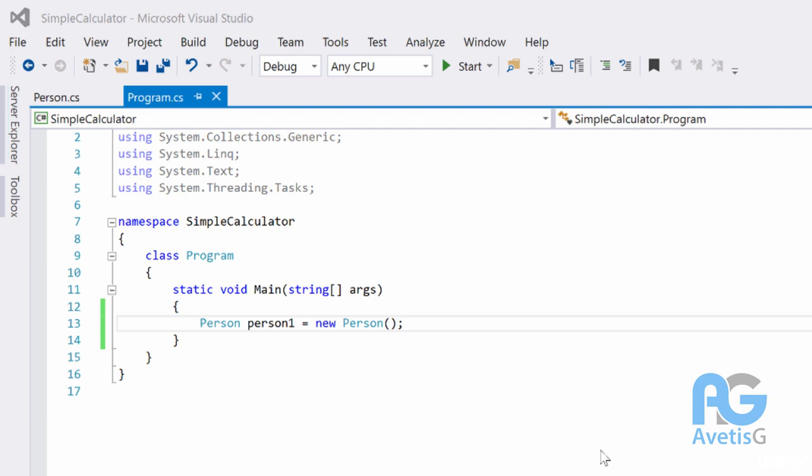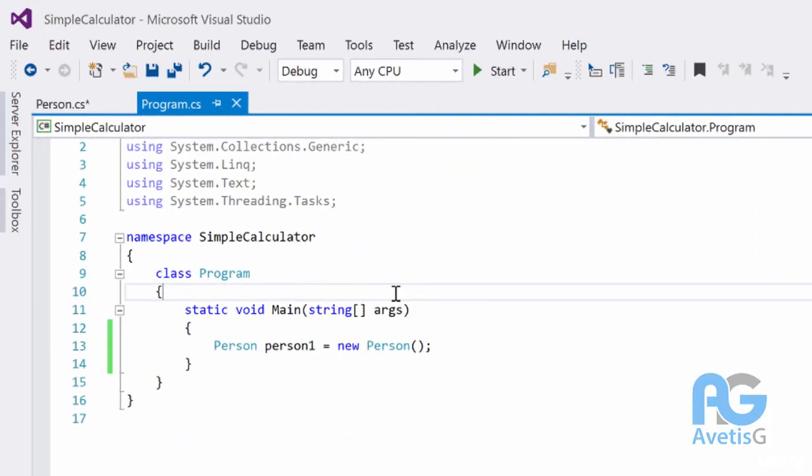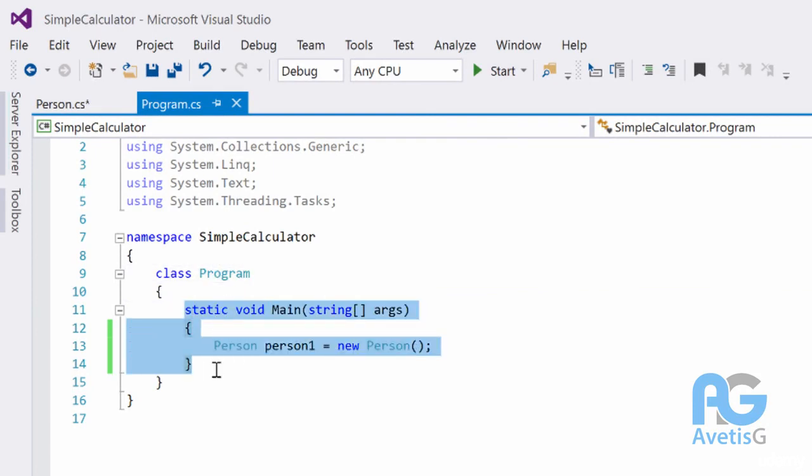Now, what a method is, it is basically a group of statements that perform a process. That's all it is. They perform a process, and sometimes they return back a result, and sometimes they don't. For example, when we create our project newly, we are given the default class, which is Program, and then we have our method, which you already know is the entry point into the application, which is called Main.